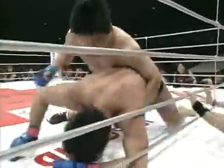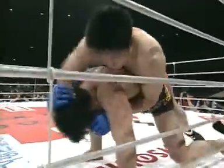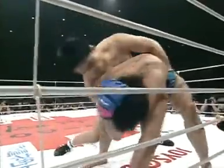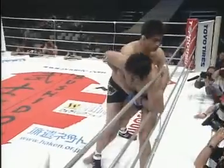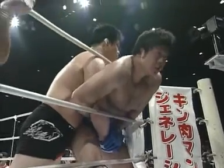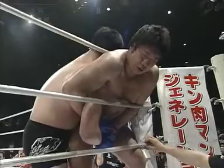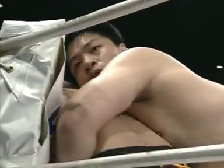He's bailing out now. An interesting thing here, Mubei chose to wear shoes, and if he wants to roll to the legs here, Yamamoto can go for a leg lock. Those shoes will make it easier to get the leg lock, but now he's back on his feet, looking for the Kimura, putting his head outside the ropes. We saw Hoist Gracie do that, or saw Sakuraba do that with Hoist Gracie. But right now, it just seems like an attempt to not get lifted and thrown.